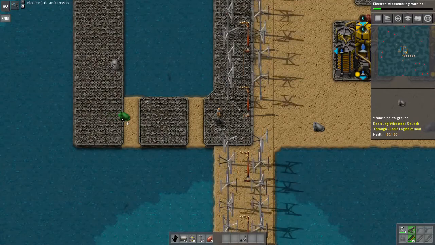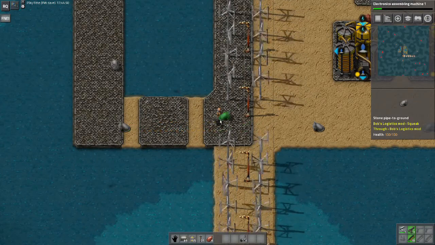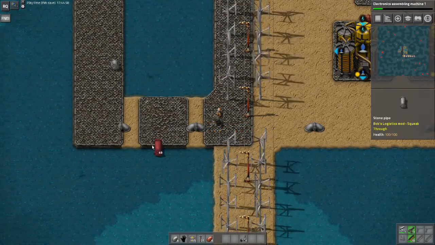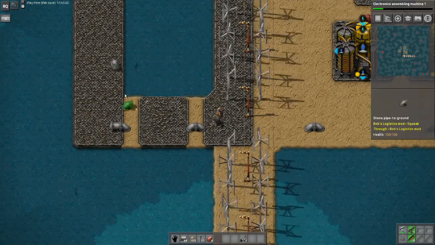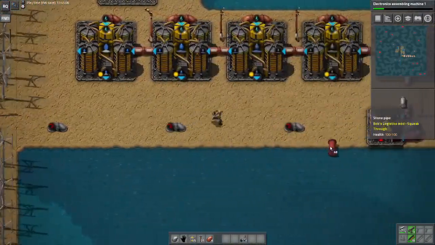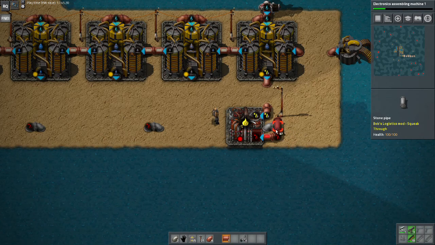Okay, oxygen's going to come off right here. No, right here. And I can't get it all the way across there, so I'm going to have to do basically that. And we'll put that there. And let's see, there we go. So we've got oxygen coming all the way through here, more or less.